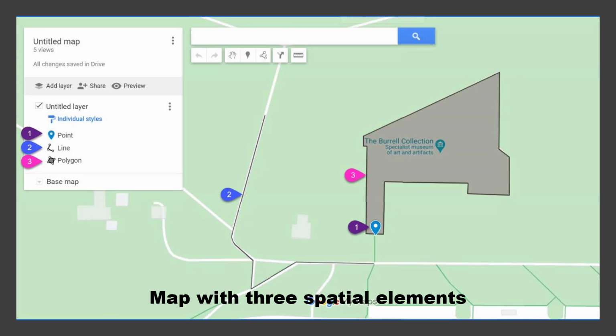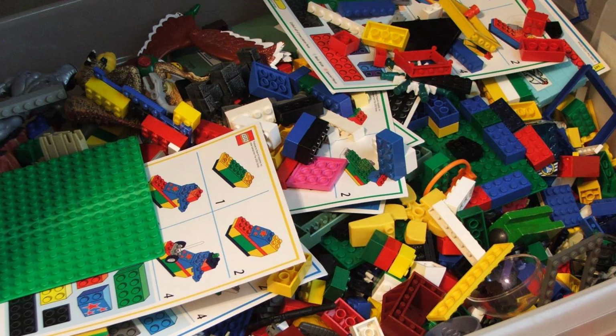And also a polygon, which may represent the outline of your house. So you can actually layer that onto a map. These are the simple building blocks that we use for map files and map reports. That's why I consider it a bit like Lego. You're taking these simple building blocks and you're creating something.